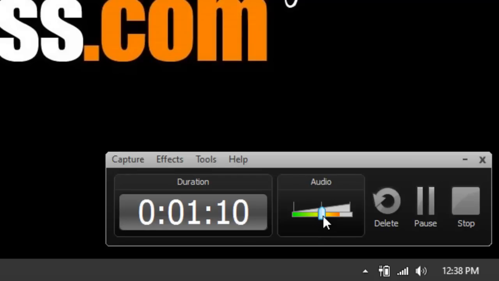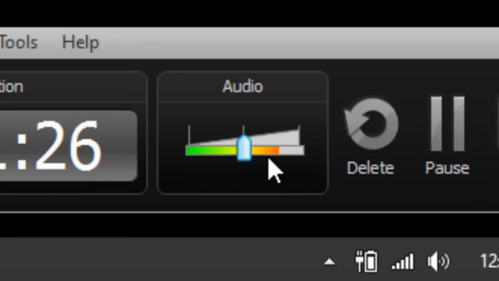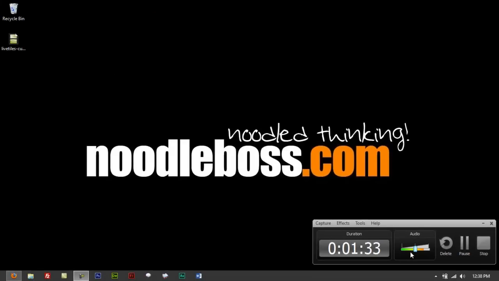But if you take a look at the audio indicator right here, that is the audio level. When I'm using this on Windows 7, every time there's an audio change with the frequency, I mean when you talk or it's an input, this would actually move since it's a level indicator. But now, using that on a Windows 8 computer, it's not moving. With the others, edit, and straight upload to YouTube using Camtasia Studio 7, everything is working okay.